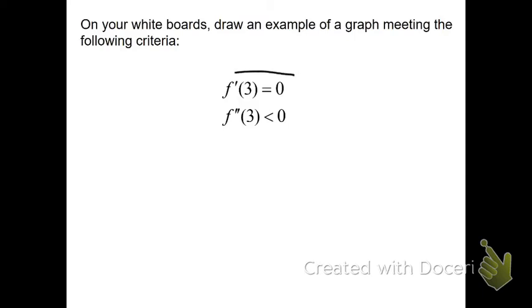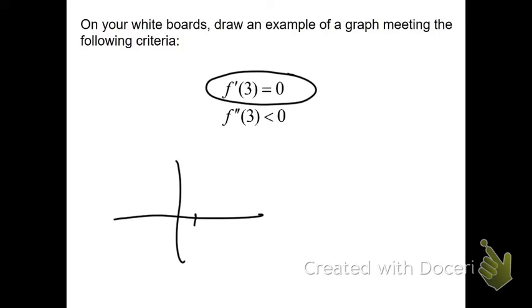First derivative is 0 at 3 something. I don't know where it is, but at some point 3, wherever, 3.1, 3.2, whatever, there's a point. And at that point, the derivative is 0. What does that mean? A derivative of 0 means it could either flatten out, kind of like this, or it could be a max or a min. That would be a derivative of 0. This is a derivative of 0.